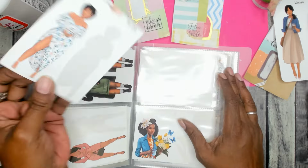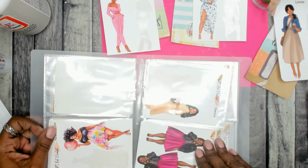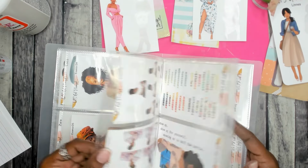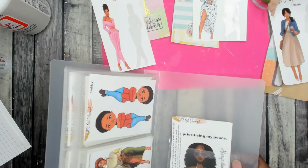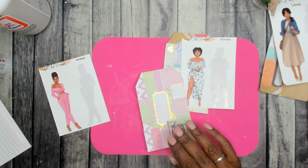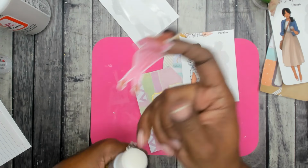I think I want to use her on this one. And I guess I can use her on this one. We'll see how it looks. Let's make sure I don't have anything else that I can use. Just flipping through this is giving me some ideas for journaling cards. Okay, let's see what we can do with the tags. Let me get my other glue stick because I'm not going to just trust the sticker paper. Let's put her there.